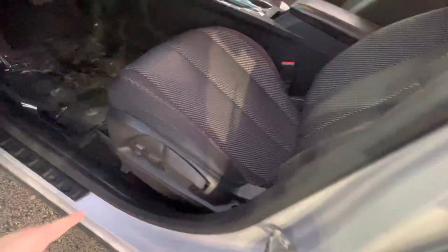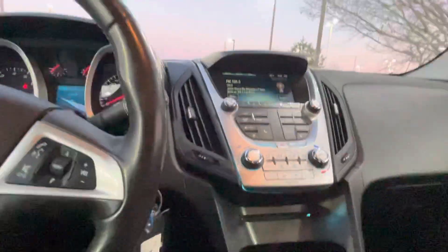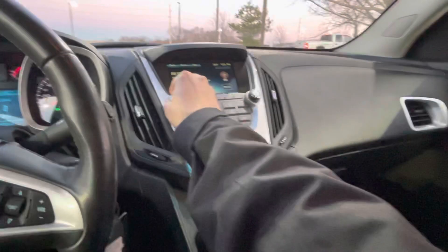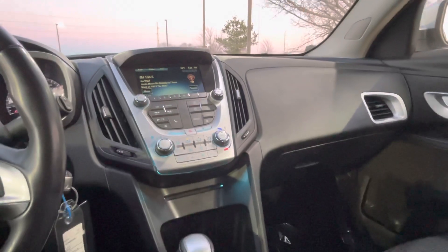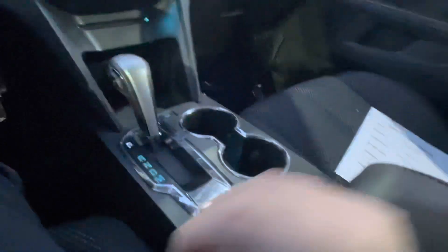Let's take a look at the inside here real quick. On the interior, you do have some power seat options with lumbar and then moving up and down. Turn this down just a tad bit. You do get FM, AM, and I believe you do get Sirius radio with this. You also get plug-ins through here where you can plug in your phone through USB or auxiliary. Really nice, clean car — these seats are really comfortable. Everything looks nice in here, no stains or anything like that. Headliner looks really good too.